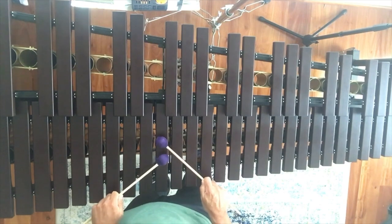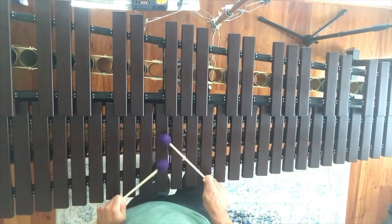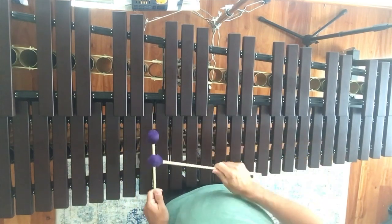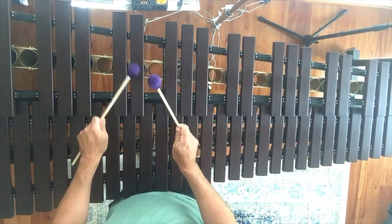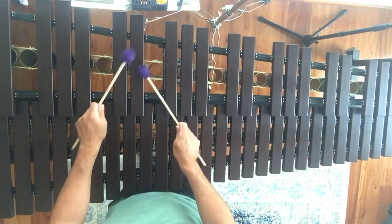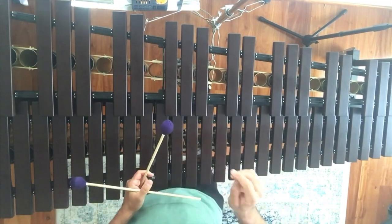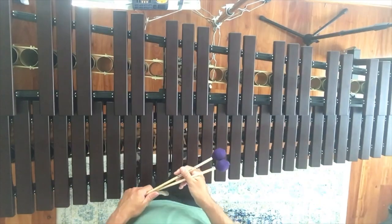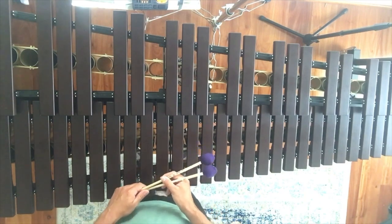Okay, you could start all tight and then relax and find that grip where you're letting the stick breathe. You can do the same thing on top. Let the stick transfer the weight through the instrument and then lift. Don't be too tight. All right, let's go through each scale one at a time and make sure you have something to play along with. They're all pretty straightforward.